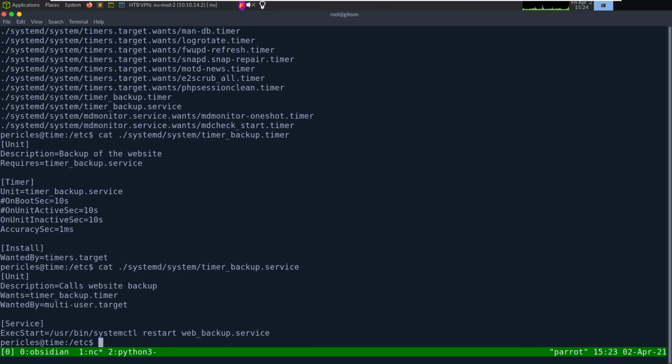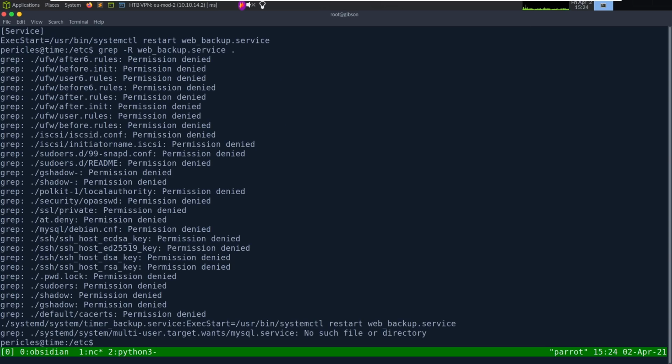If we cat this, let's see what this does. Backup service, unit, restart, web backup.service. Let's see.